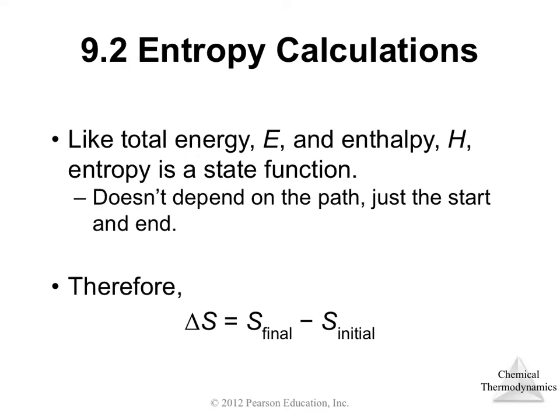Okay, so now that we've looked at entropy at a molecular scale, we're going to do some calculations with it. We are going to calculate the entropy in two different ways. And just like energy, entropy is a state function. So in order to decide what a change in entropy is, it doesn't really matter how it changes. It just depends on how much you start with and how much you end with. So delta S is equal to S final, what we end with, minus S initial, what we start with.